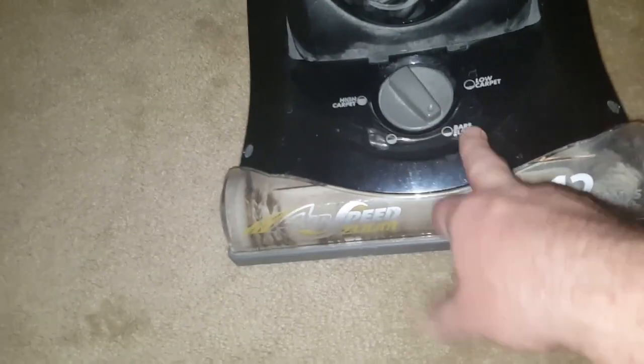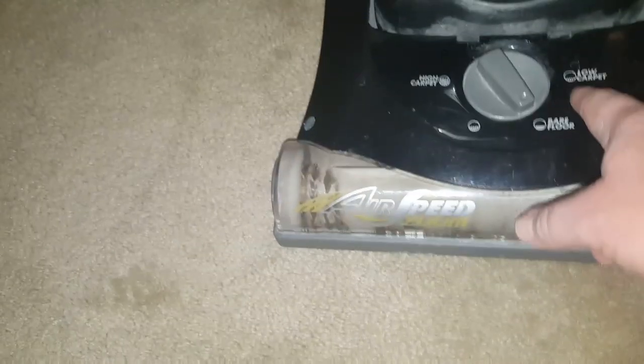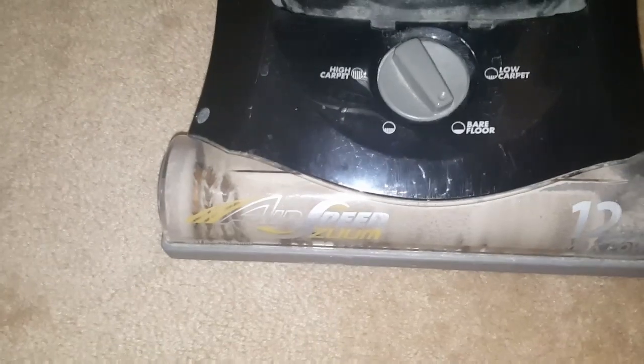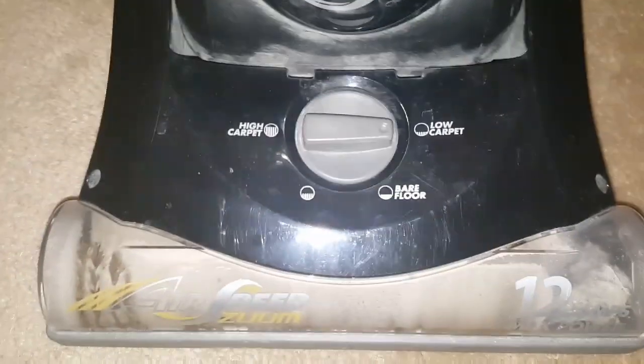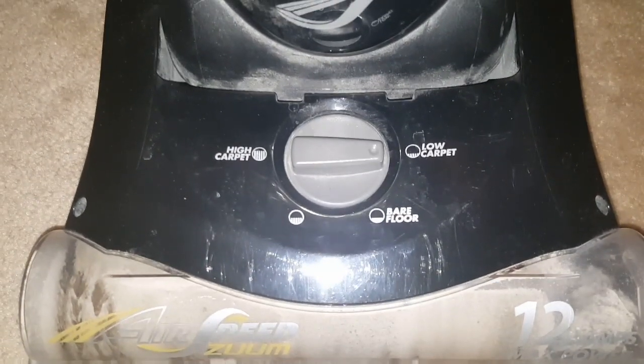On mine here there's this little knob. You want one that has a knob with different settings of suction. High carpet basically means it's not going to do a very good job at sucking — it's just going to play with the dirt and not get a good suction. Then you have the medium-sized carpet setting — it's okay for suction, it'll get you by for a few weeks or a couple months, but it's not really going to do the job. What you want is the low carpet setting, which is really going to get a good deep suction on the carpet and suck off all that debris and dust.